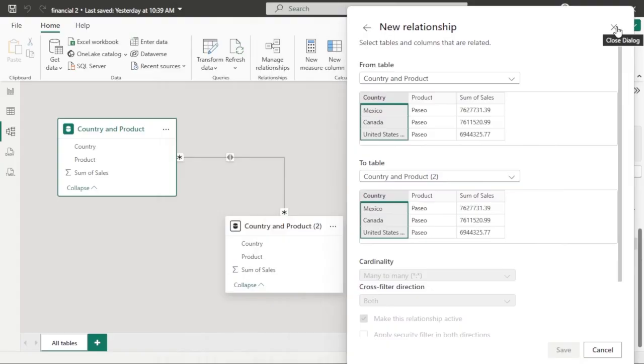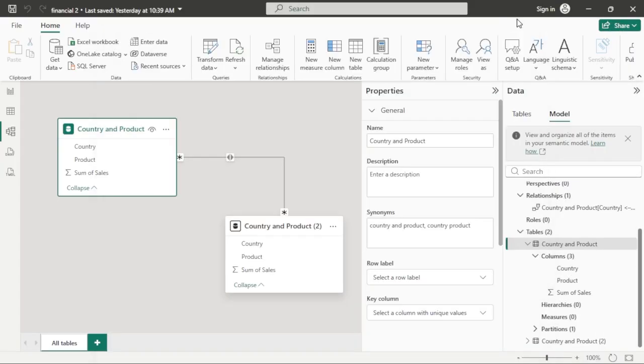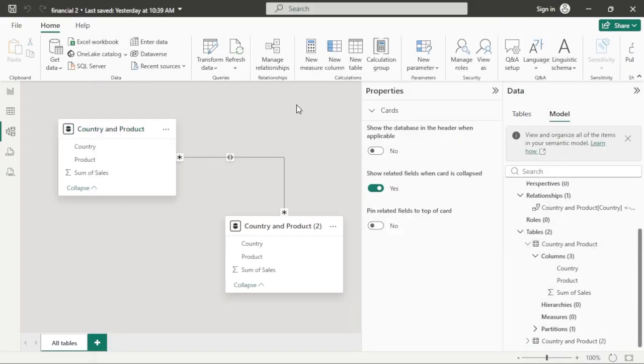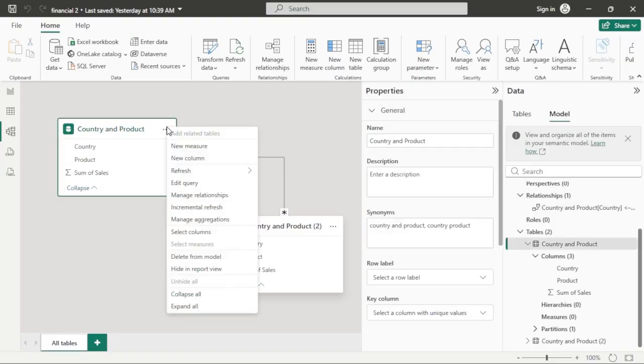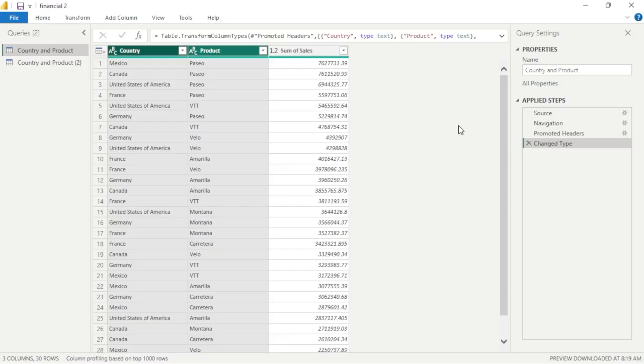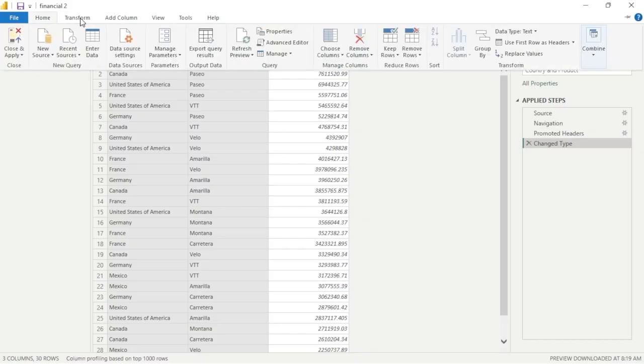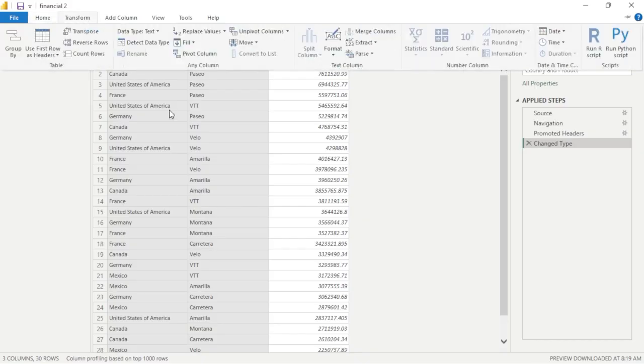Next, Method B: merging tables in Power Query. This method combines the data into a single flat table. 1. Open Power Query. In the Fields pane, right-click a table like Sales and select Edit Query. 2. Merge Command. In the Power Query editor, select the table, then choose Merge Queries.